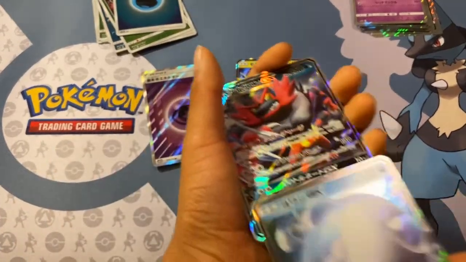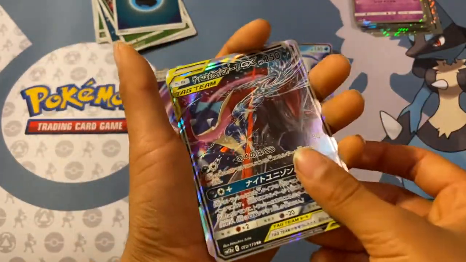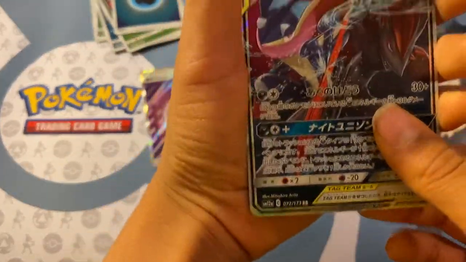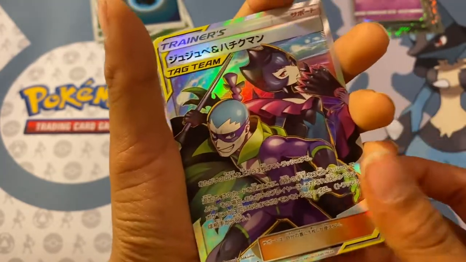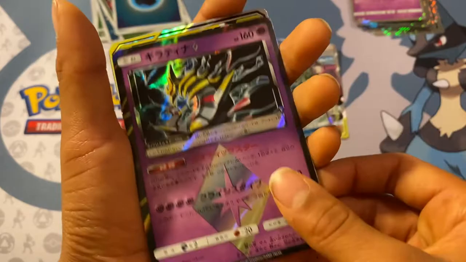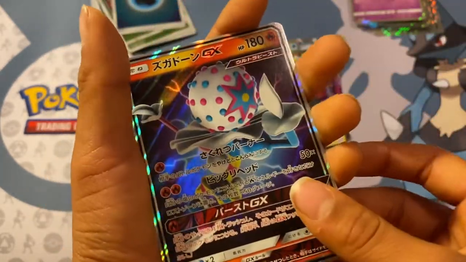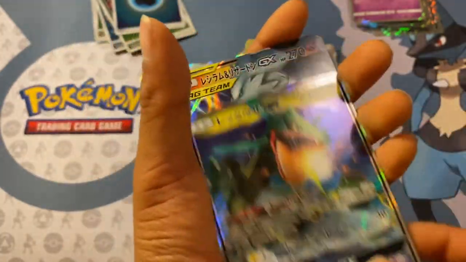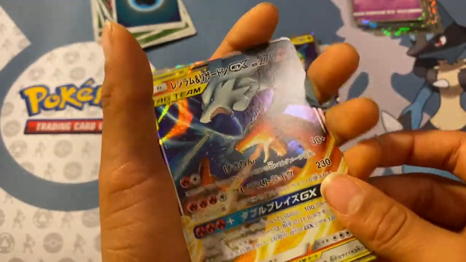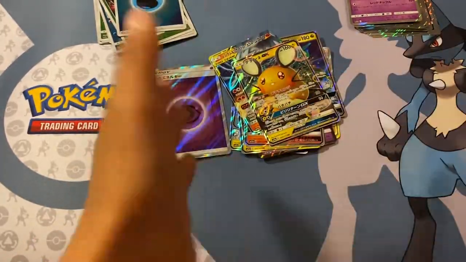Zygarde GX, Wishiwashi GX, Incineroar GX. We got Greninja and Zoroark Tag Team. Tag team. That's really cool. Keldeo GX. A Prism card. Another Pikachu and Zekrom tag team. We got whatever that is. A Rayquaza. Reshiram and Charizard tag team. And a Dedenne GX. Very nice.